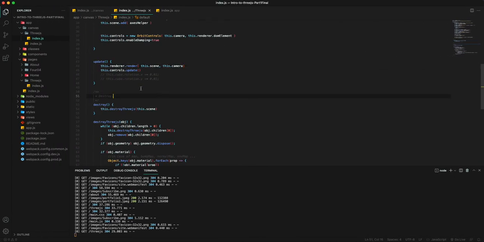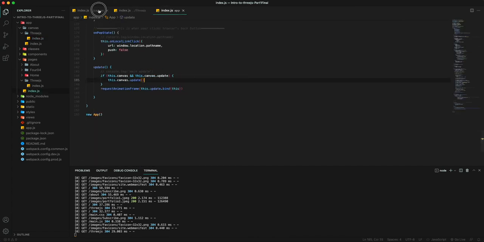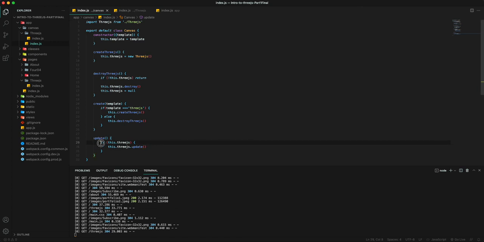Again, the reason I moved the update function to our entry point is that, for example, if we have another page with its own renderer and everything, we want to call that here also. So let's say we have another page like an about page, and in that about page we also have some Three.js stuff.